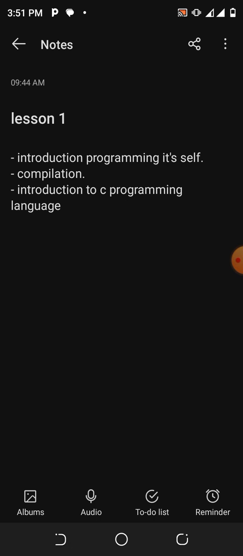When you create the instructions, what you're doing is creating a program. A program is just a set of instructions. A person who creates these instructions for a computer is known as a programmer. So if you are able to create instructions for a computer to understand, it means you are a programmer.